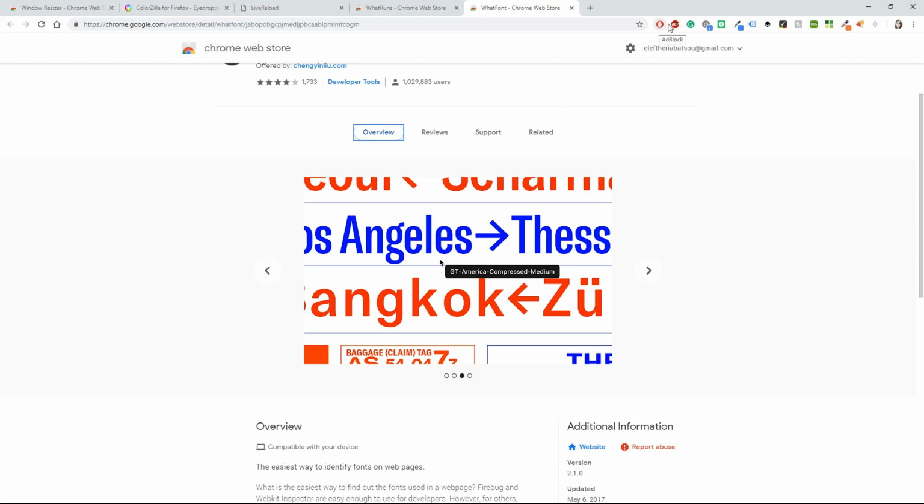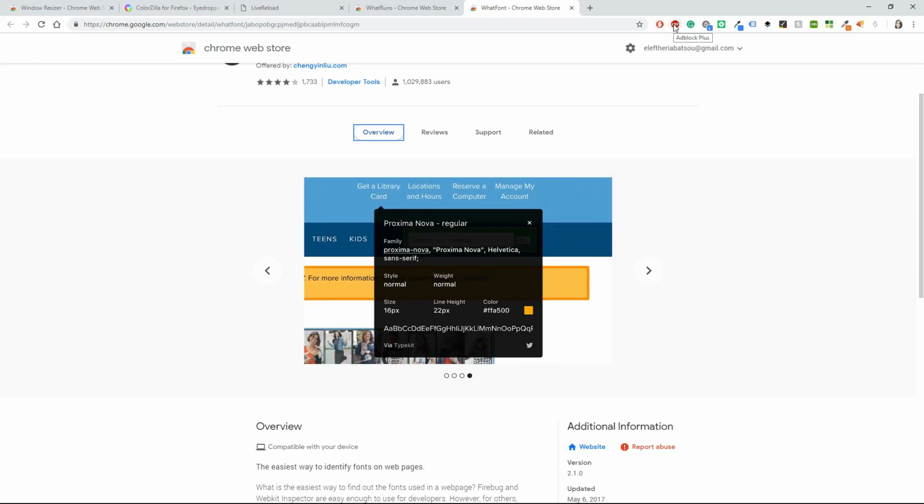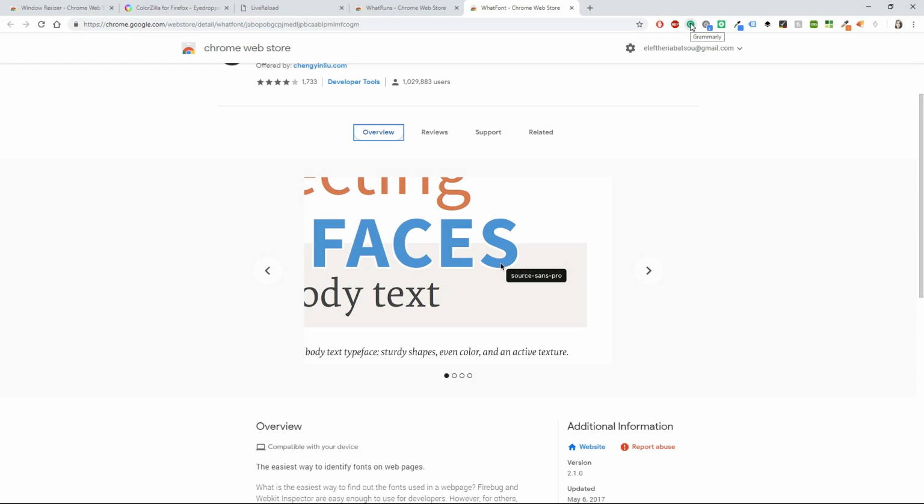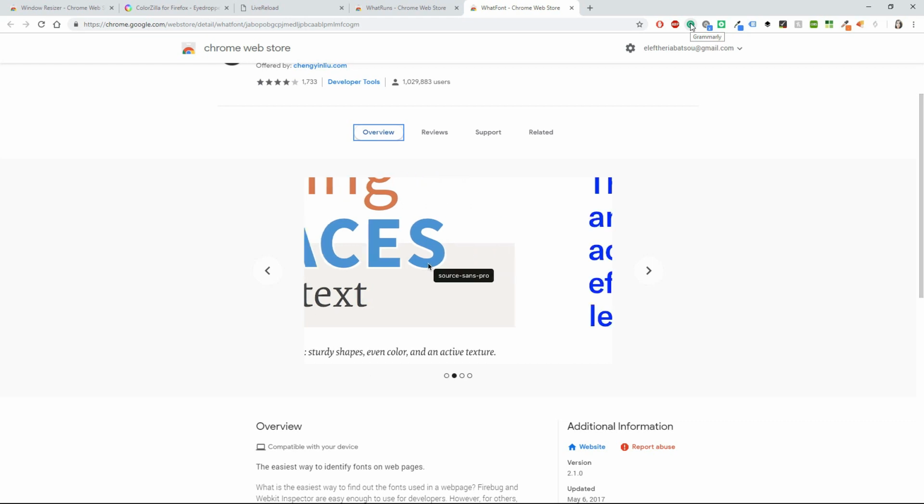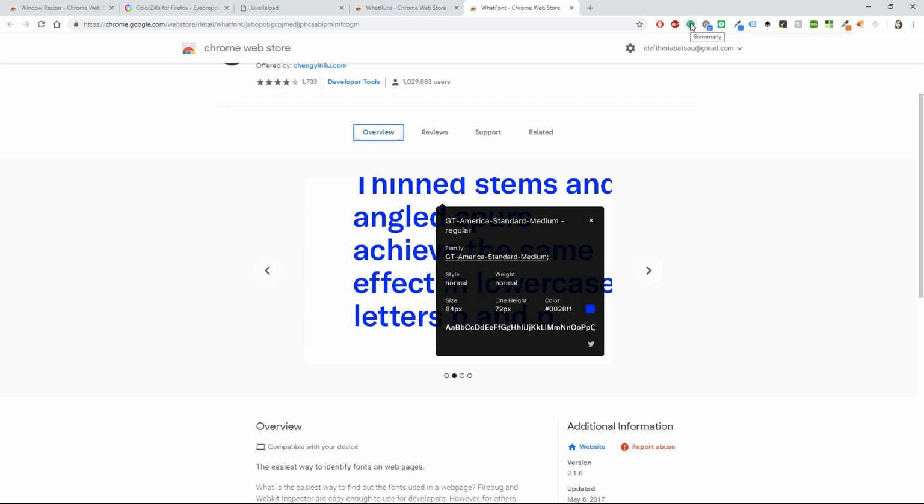I have the first one, which is Adblock and Adblock Plus, and these are obviously for blocking advertisements. Then I have another one that I really like, and it's called Grammarly. If you're not familiar with this one, it checks your texts.